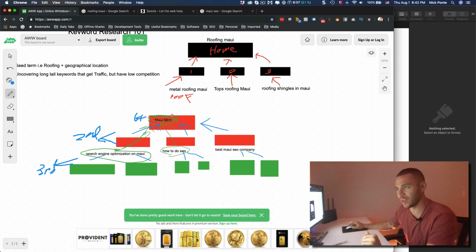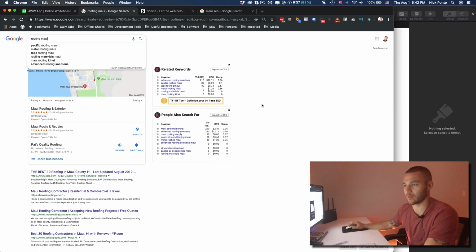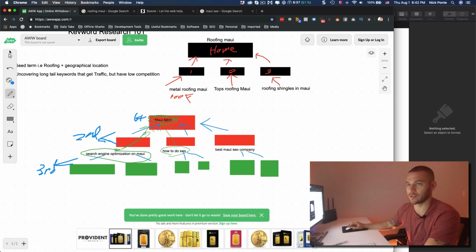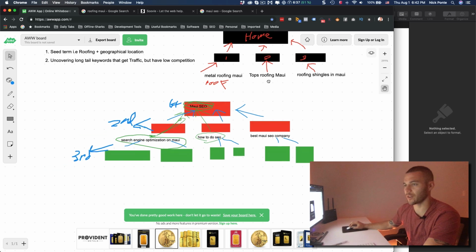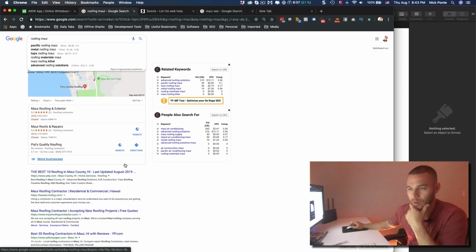So I think I explained it well enough for you to understand what I'm talking about. And the last thing I want to share with you guys before I jump off here has to do with more on the on-page optimization. So I have another tool, and let's just take one of these websites in Google here.